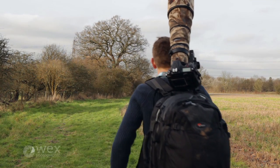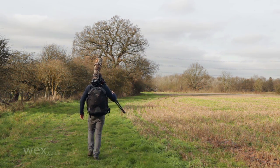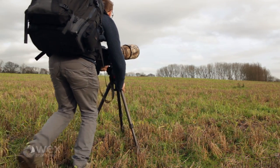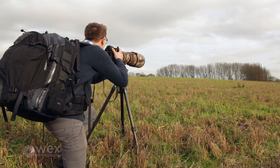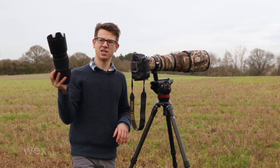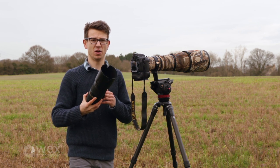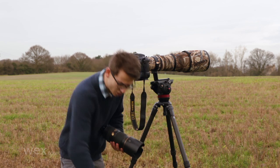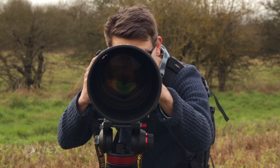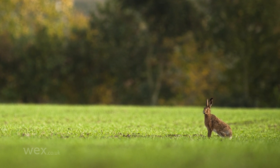If I'm going on a trip my standard setup has to cover a range of things. I need to make sure that I can fill the frame with my subject but also get those in-the-landscape shots, the more pulled-back approach. So when setting up focal lengths I take a wide coverage to maximize my photographic opportunities — something like an 80 to 400, more preferably a 70 to 200 for middle-distance telephoto, paired with my long lens of choice: a 300 millimeter with a teleconverter or the 500 prime if I'm working in the UK.